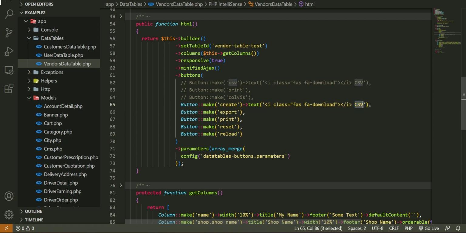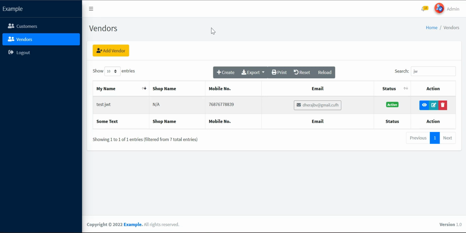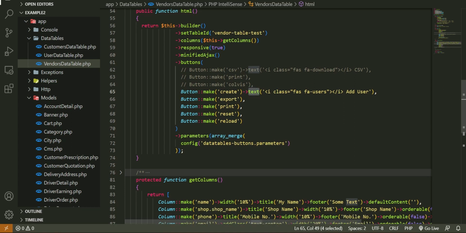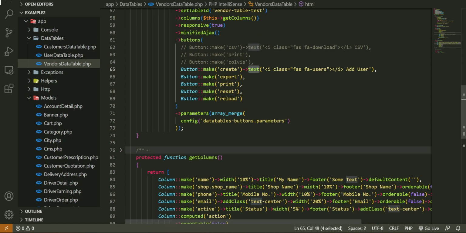So if this is create, and you want to keep your own text, add here, add user, and fa fa-users. So now if we refresh this, we have users icon here and add user text here. It's changed. So you can also change the text of your button like this. And now we have all buttons.